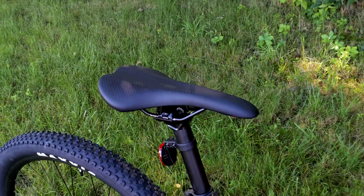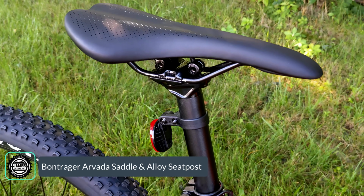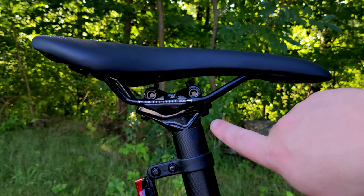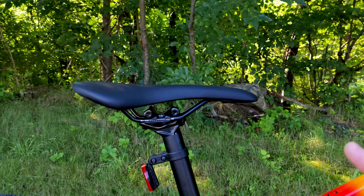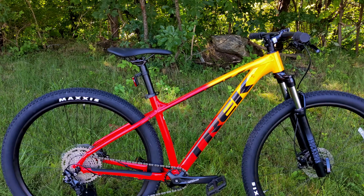And then in the back, there's the Bontrager Arvada saddle mounted up on an aluminum 31.6 millimeter seat post. And this seat post is going to have lots of adjustment with a dual bolt design, which makes it easier to adjust, certainly more so than the single bolt design, which has some fixed positions. You can get that leveled out and into a position that feels right for you.